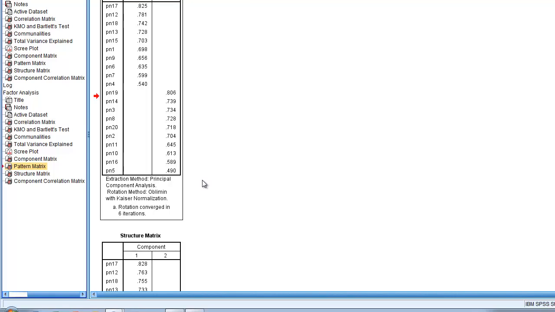With your data, unfortunately, you probably won't always have this nice straightforward result. Often we'll find that variables will load moderately on a number of different components, and some components will only have 1 or 2 variables that load for them. In cases such as this, we might need to consider rotating a different number of components, maybe one more or one less, to see whether a more optimal solution can be found.